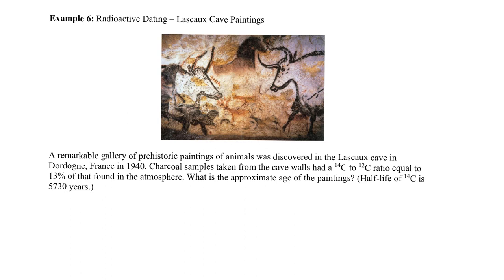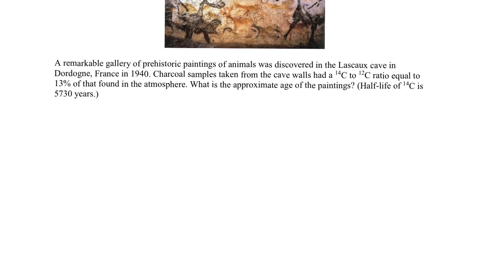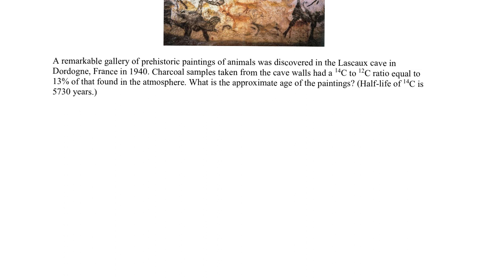So we know we're going to have to start with our model from before. I'm just going to write down what we've already been working with. We know y of t equals y of 0 e to the kt. y of 0 is the initial amount. What we really need to do first is find k, so that we can start making this model work. And we can find it because they gave us the half-life. The half-life of carbon-14 is 5,730 years, so we can plug that into our model to solve for k.